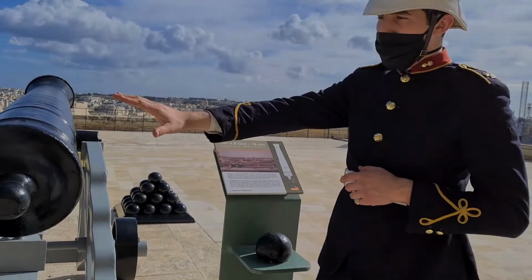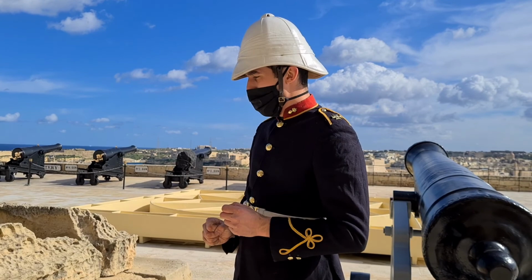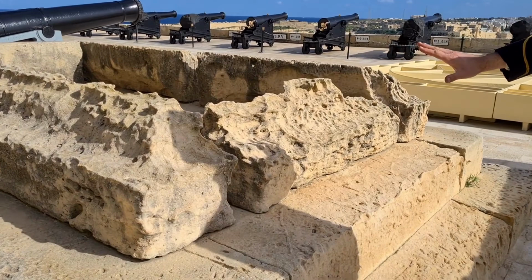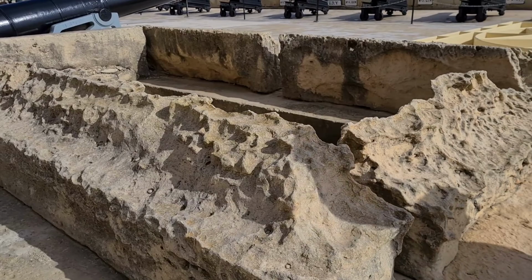I think here in particular, this is a monument. Basically, this is limestone, and this is the rocky type that mortar has, limestone. And limestone is a very powerful rock indeed. You can see the monument is in a Greek style form and here someone was buried. He was a royal engineer who was very important for the Maltese and his name was Henry Anderson Merchant. This is basically what's left of it.